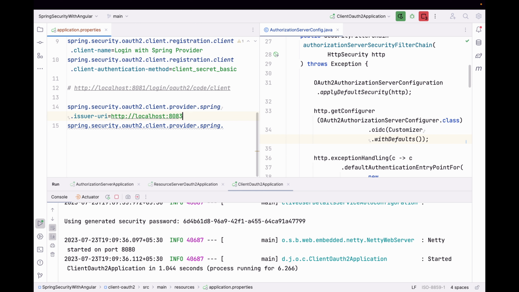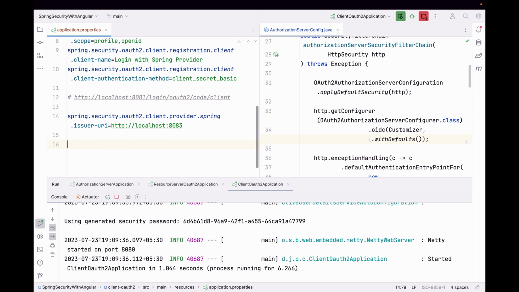What this client will do is take your URI, and after that, it will add /.well-known/openid-configuration.